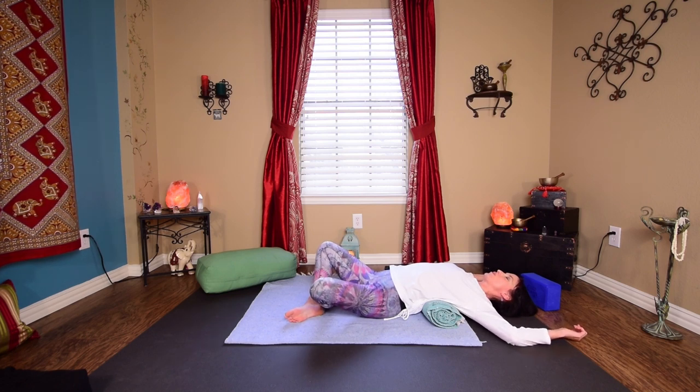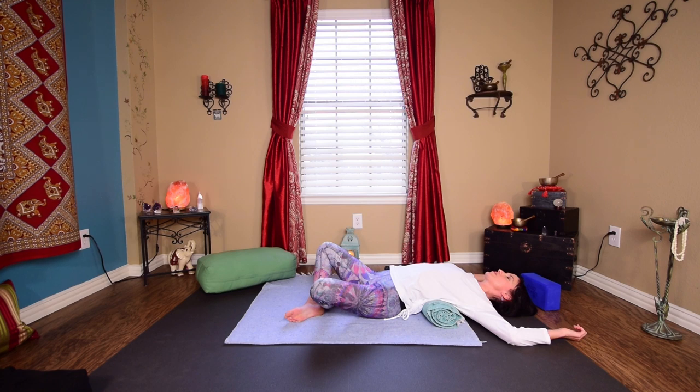Find a place where your arms are supported, your hands are supported, your head is supported. And think about lengthening your neck so that your chin and your forehead are about level or really close.